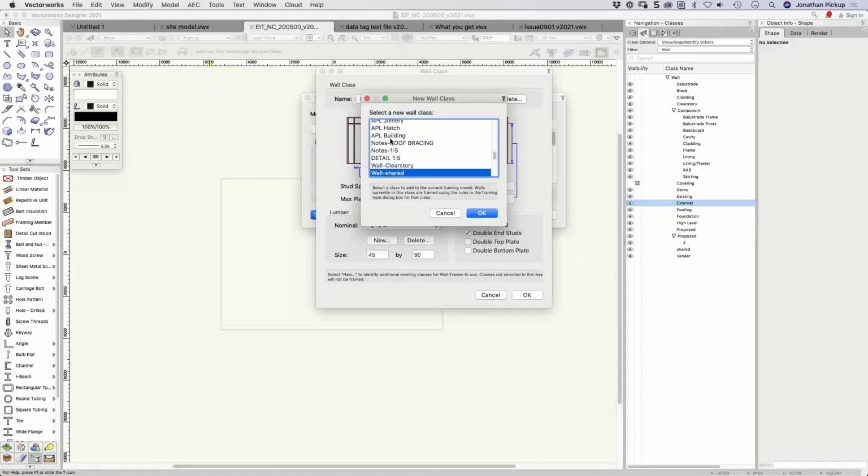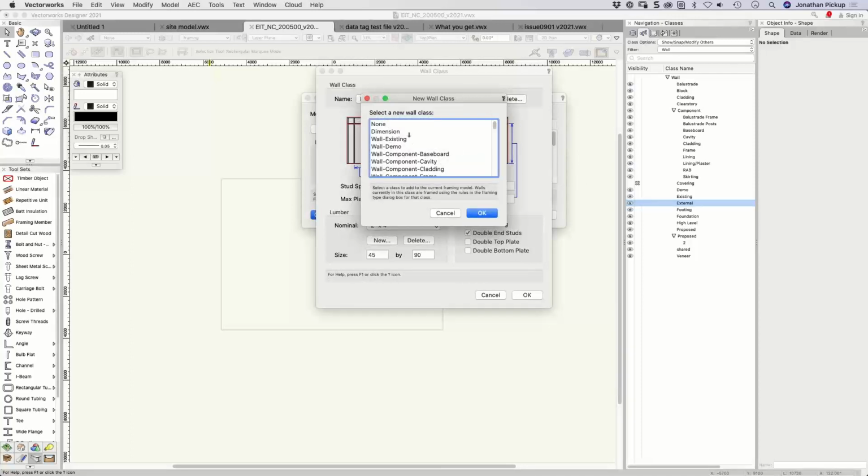I tried my trick of typing in WA to see if it would find walls, but it wouldn't keep searching for the next one. Walls veneer. Wall high level, no. Walls bracing, no. It's not going to find my wall external.